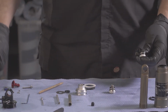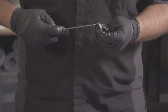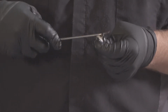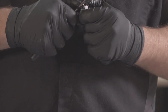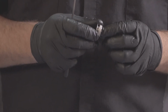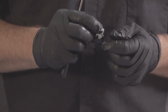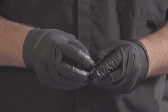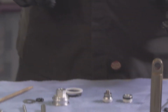Next, we're going to change our IFP seals. So go ahead and remove the quad ring. And if your glide ring needs to be replaced, go ahead and replace it. Going to grease the new seal. Put our new seal on, and we're ready for reassembly.